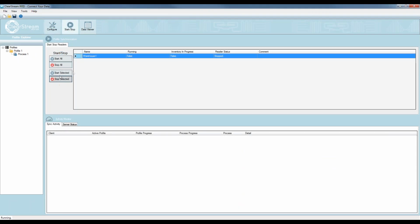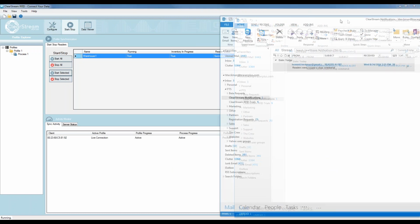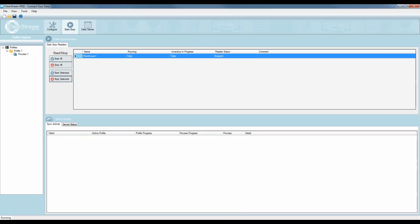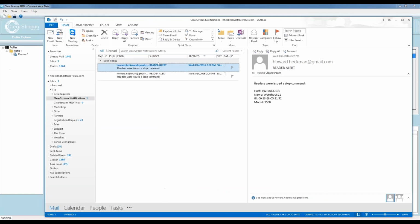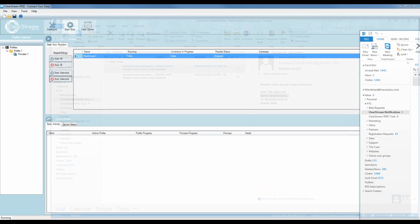So if I were to actually go back, start this reader up, power it up again. Here is my email. I'm going to go ahead and hit stop selected. As I wait here, ClearStream should be saying, hey, this reader's been stopped. They want to be notified on this. This needs to get sent out to someone in the field. You can see here I got the email again that says a reader was issued a stop command, and it's that same reader because I just started and stopped it again.